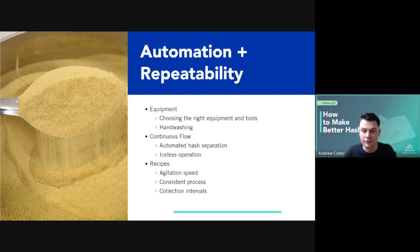So Dave, why don't you get into continuous flow a little bit there? Yeah, will do. And I think it's important to note, as we spoke about earlier, that your extraction efficiency is going to be dependent on how much energy you can impart on that mixture and also your run times. And so if it's up to you to physically be mixing throughout an entire day, generally what we see is hand washing operations don't achieve nearly the same extraction efficiency as what you can achieve by just turning on a machine, going to lunch, coming back and having a really efficient extraction.